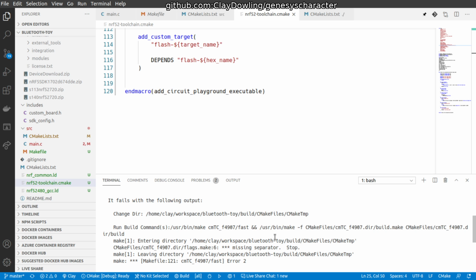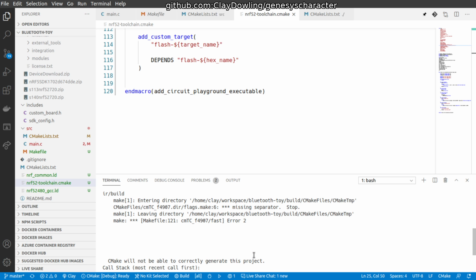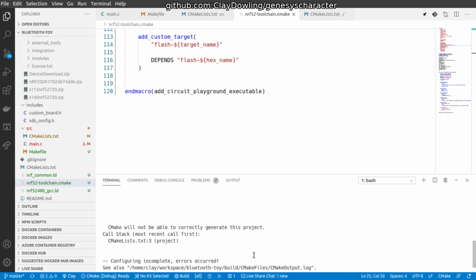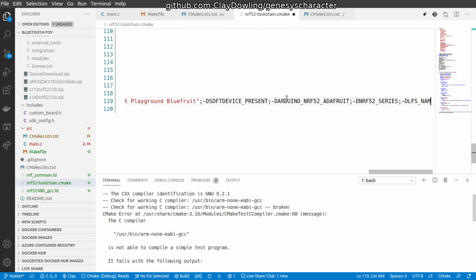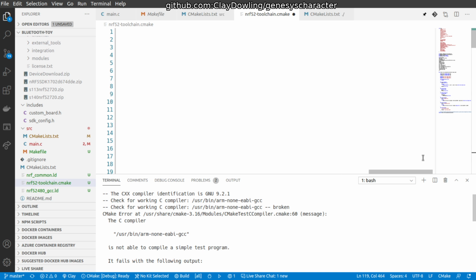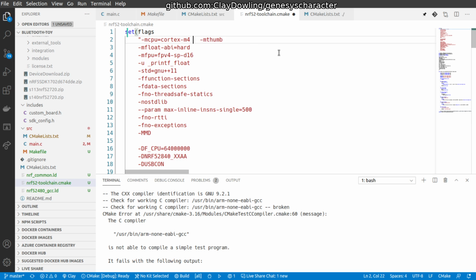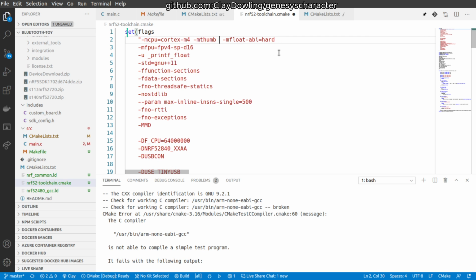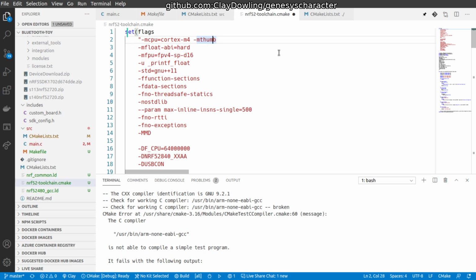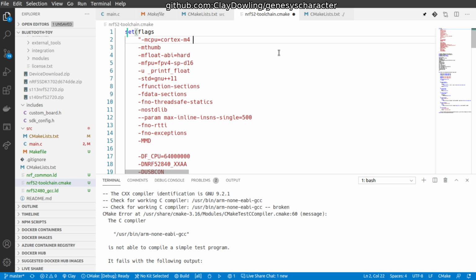Oh, missing separator. Yeah. That's what I was afraid of. Alright. So what's going on here is that it's getting grumbly about the new lines. Doesn't deal well with the new line. Oh, you know what? Does it have a continuation character of some kind? That's what I think we should find out here. And is it going to want the quotes then, or is it going to like it without the quotes? I think it's going to want the quotes.